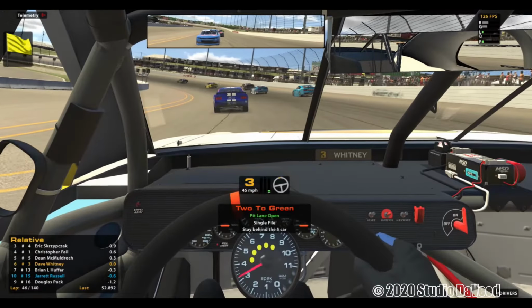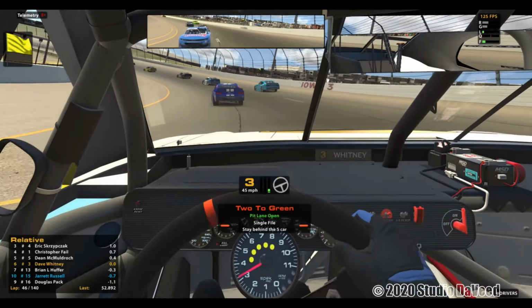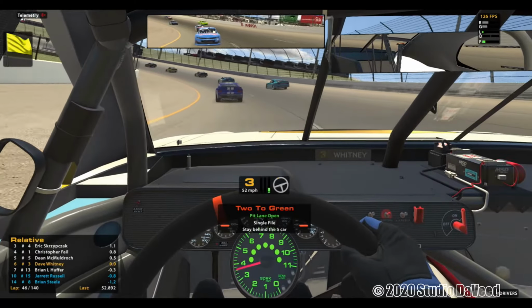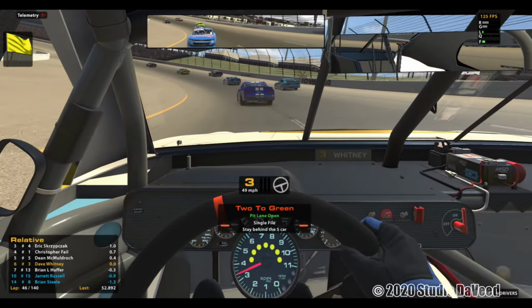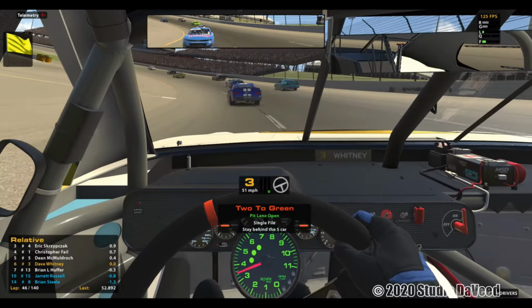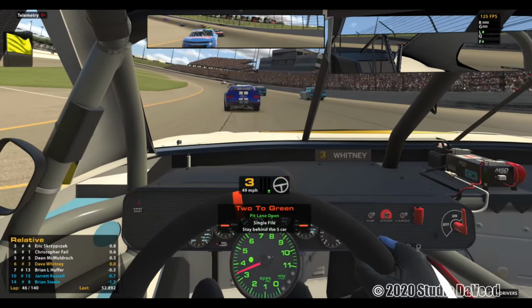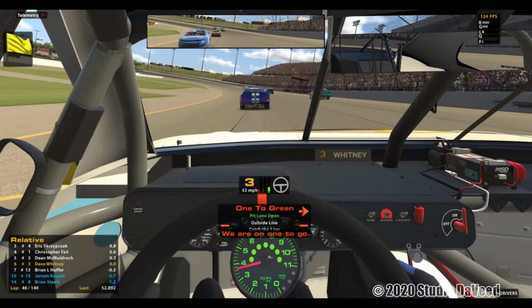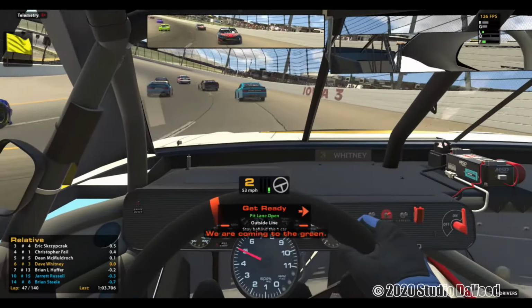Okay, somewhere along the line there, I wasn't paying attention. Well, I did pass the 13 car on pit road. I thought he was a lap down, and I was thinking to myself, you can't come down to pit road, but I passed him, and I got away with one there, I guess. Of course, we'd entered pit road, and as long as I'm not over the speed limit, I guess that's okay, right? So I'm in the 6th spot now. Going to be on the outside. We are coming through the green.